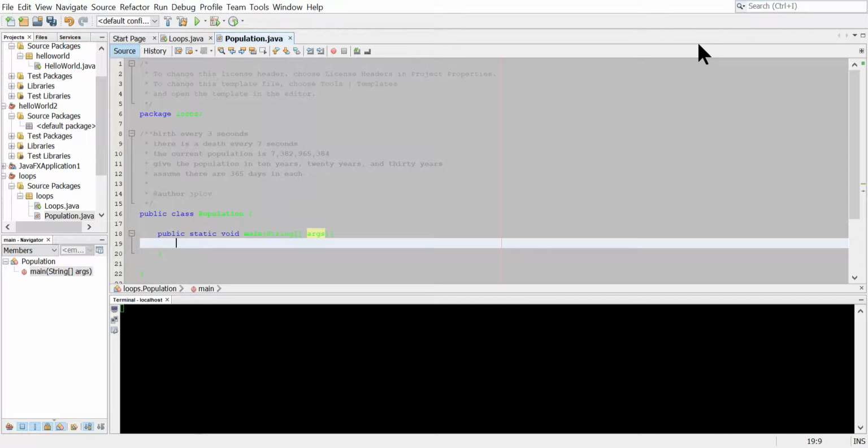Now, in order to solve this problem, we're going to have to create some variables. And the first one will be the population variable. And this will be a long data type. So long population equals, and 7, do not put commas, just put the numbers in.